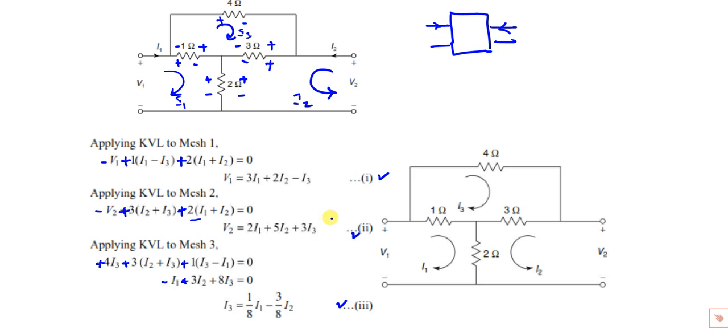So now what is the solution? I'm repeating once again. In any two-port network, if they give three meshes like this, write KVL for mesh 1 and KVL for mesh 2, that is input side and output side. And you are going to get an additional I3 term in both equations. So how to eliminate it: write KVL for mesh 3 and obtain an expression for I3 like this. Now substitute the I3 value here and here. Then you'll get V1 and V2 in terms of I1 and I2 only.